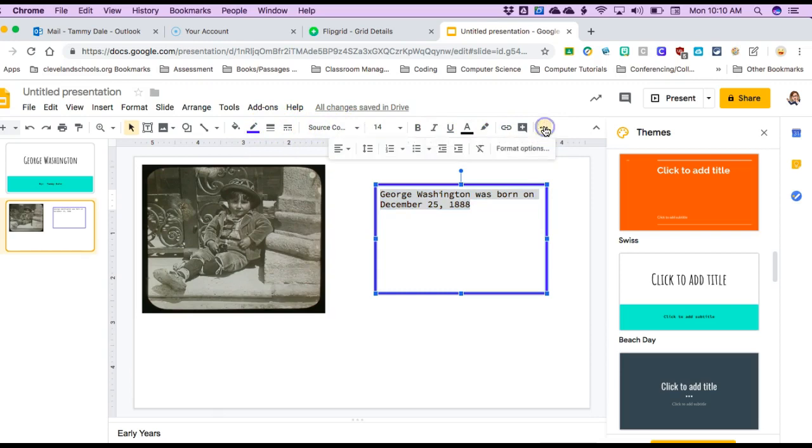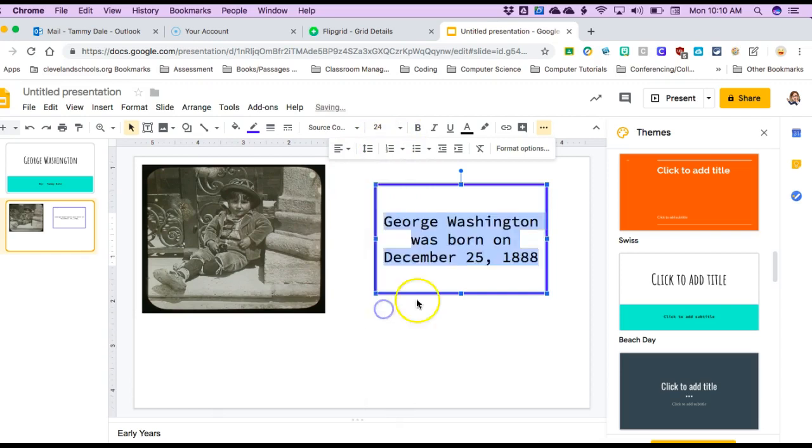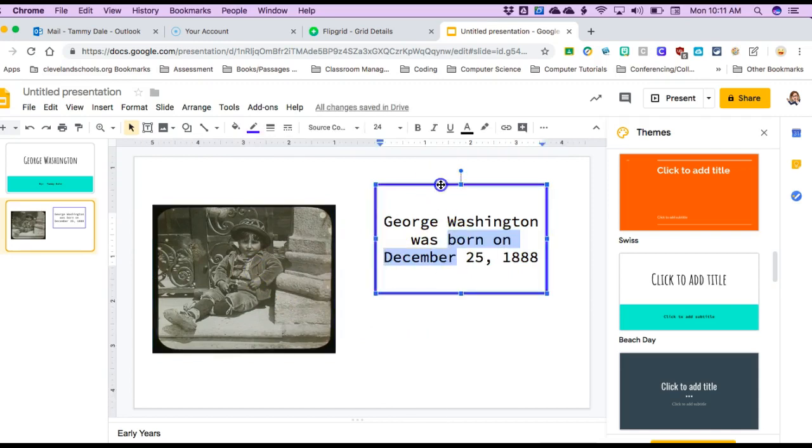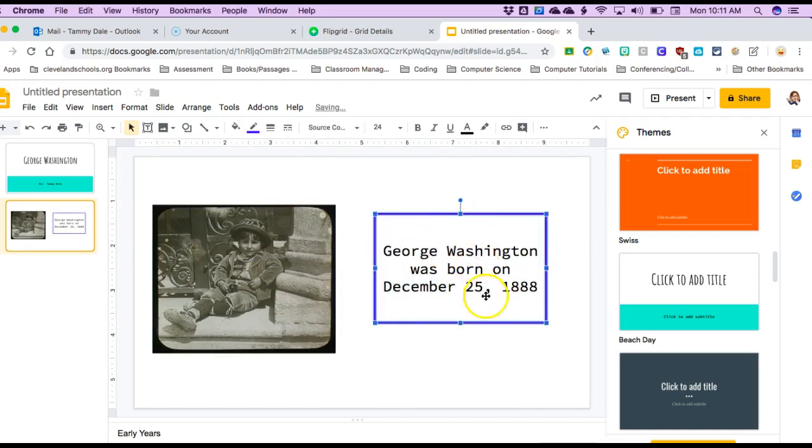And that is done here. So I can center across, but I can also center up and down. And then I definitely want to increase my font size simply because this is a presentation. I want people to be able to see it. And then I can click on these and move them around. So anytime you want to add a border to make things stand out, you can do that.